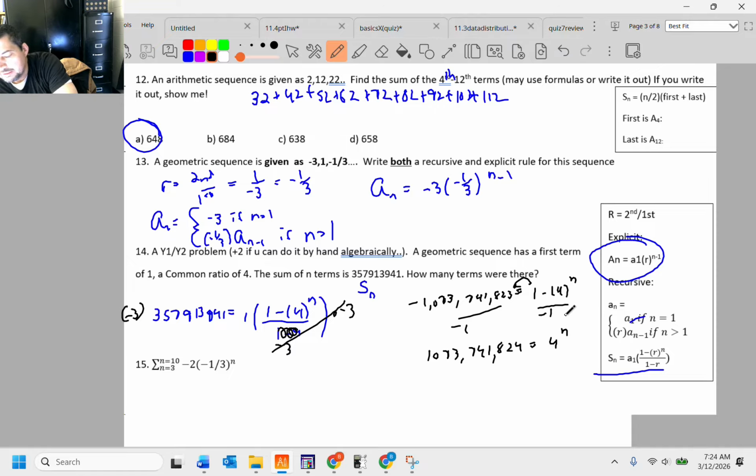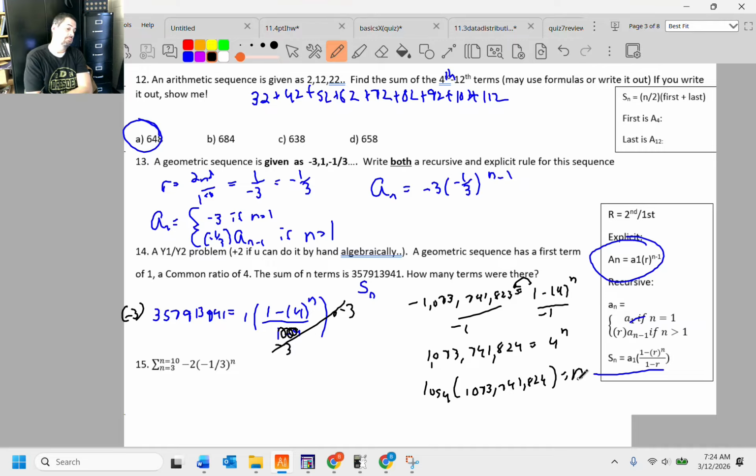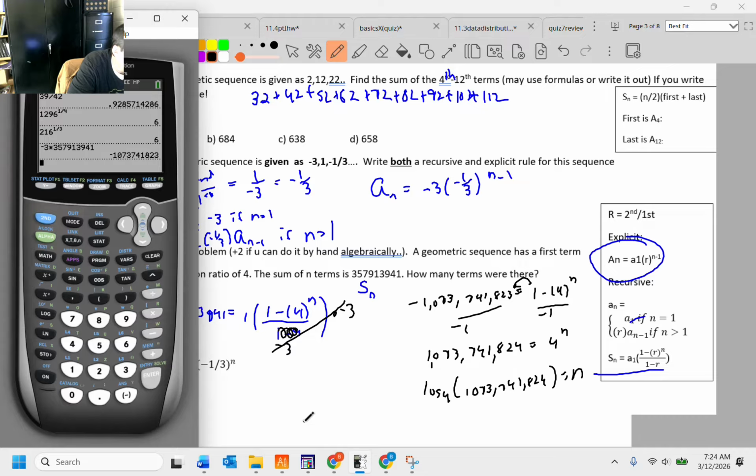And there we go. Now I can do a log. Log base 4 of all of this is n. Pretty cool. We'll have to use change of base for that, unless you happen to know what power of 4 creates a billion and some change. So we have the natural log of 1,073,741,824 sitting pretty over the natural log of 4. 15. All that work for 15.